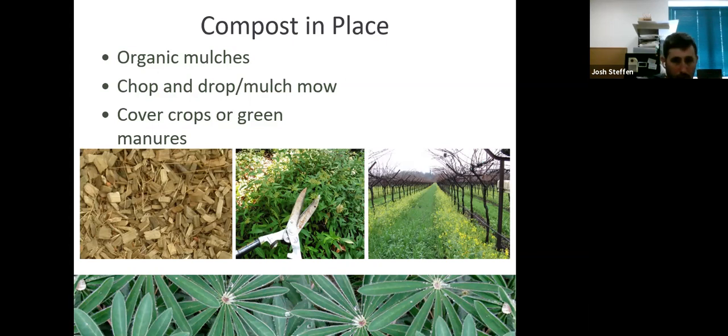We already chop and drop in our lawns — that's called mulch mowing. We want these nice, neat beds but we remove all the food source, pay to haul it away, and then pay to bring it back. Why expend all that energy? We do a lot of chipping here, and in areas out of sight we encourage staff to just drop material in place. In fall, leaves get chopped with mowers and spread back onto beds. Cover crops, wood chips, and mulches all help feed the soil.